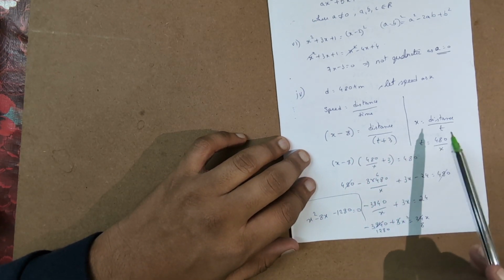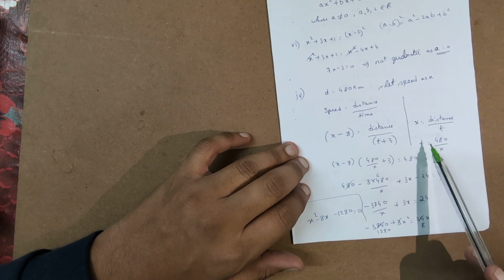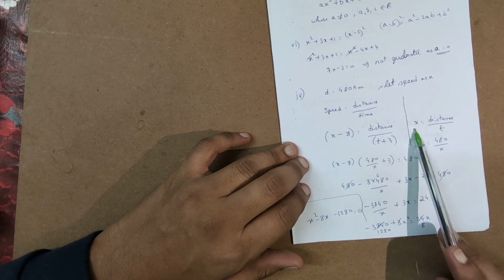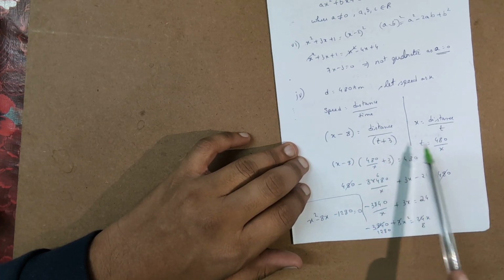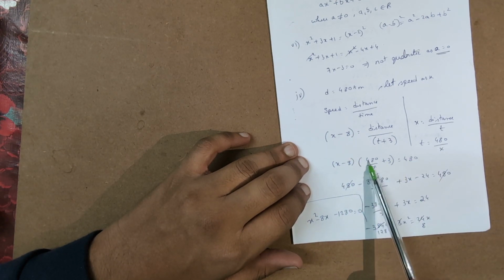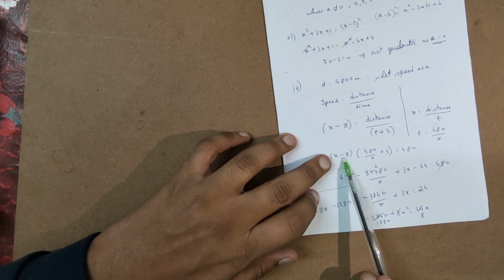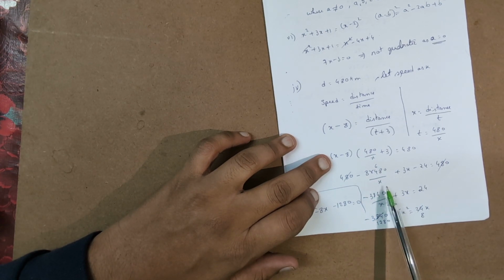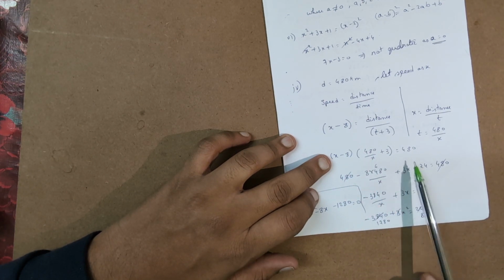Now we know the actual formula, that is speed equal to distance by time. In the practical scenario, they told us that x speed equal to distance by time. Now just interchange it. t will become 480 by x, distance by speed. So now replace t with 480 by x here and cross multiply. So (x minus 8) into (480 by x plus 3) equal to distance, that is 480. Just multiply it. x into 480 by x will become 480, then minus 8 into 480 by x, plus 3 into x, that is 3x, minus 8 into 3 is 24, equal to 480.